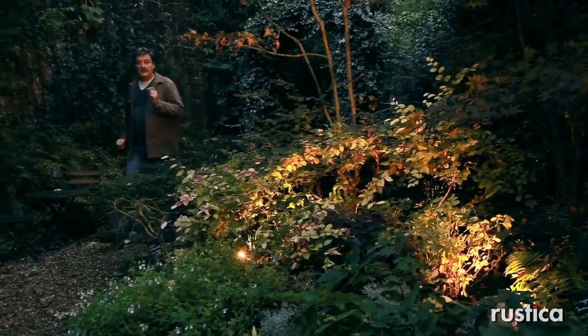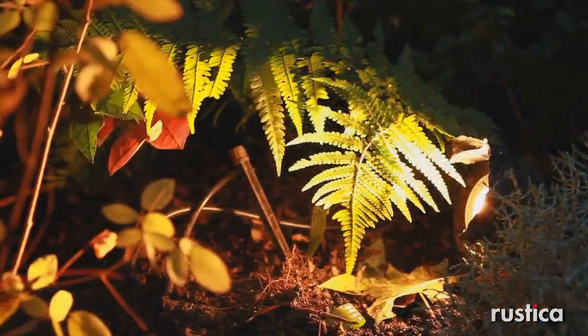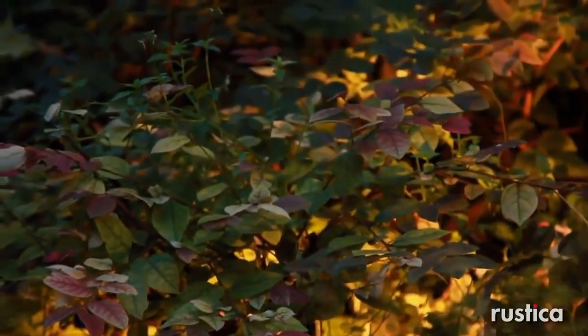Two solutions to illuminate the plants. The first is to install a stake light at the heart of each bush. It will diffuse soft light filtered through the foliage, revealing the silhouette of each plant.